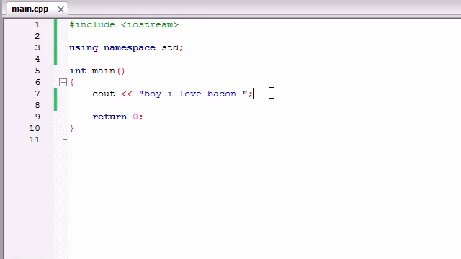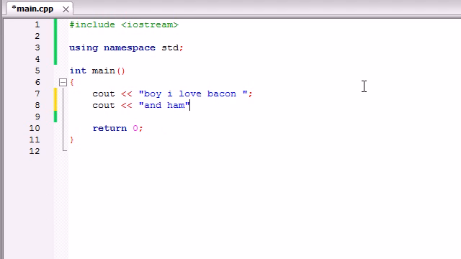But now what I want to go over is just a little more about cout, and I just want to make sure you guys understand how it works. Each function is made up of things called statements, and typically people put one statement per line of code, and remember, all statements end with semicolons. So say we wanted to print out something else on the screen, well, you'd write cout, the stream insertion operator, and write something else like and ham, just like that.